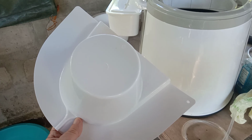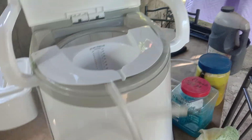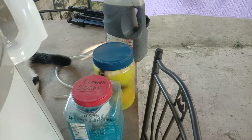All you got to do is drill a hole in the bottom, hook up a hose to it, and then put it in a container. You can choose any kind of container you want. I like the ones with the handle on it, so when you need to dump it, you can just easily dump it.